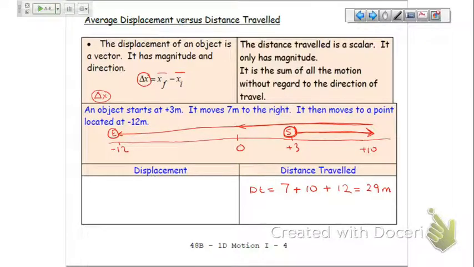There's no real equation for that. It's like you've got to intuit it. But on this side, my displacement is equal to my final position minus my initial position. Now I look at my diagram, and my final position is minus 12. And I subtract them from my initial position. My initial position was plus 3. So my delta x is equal to minus 12 minus, I shouldn't have put my brackets, but minus 3, which equals minus 15 meters. There's my answer.